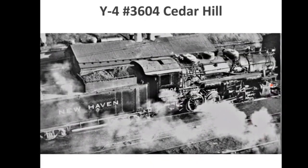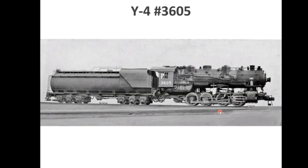There's also this little structure that comes out of the front of the cylinders. I'm not sure exactly what that is, but that is not on the Y3s. The throttle on this comes all the way out to here, and that's kind of another spotting feature for the Y4 classes. Otherwise, they're very similar.